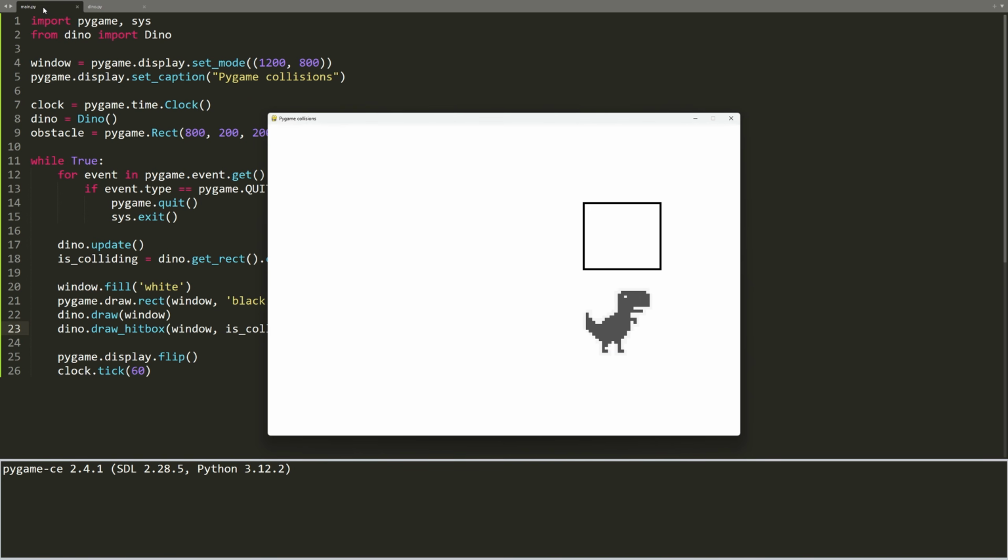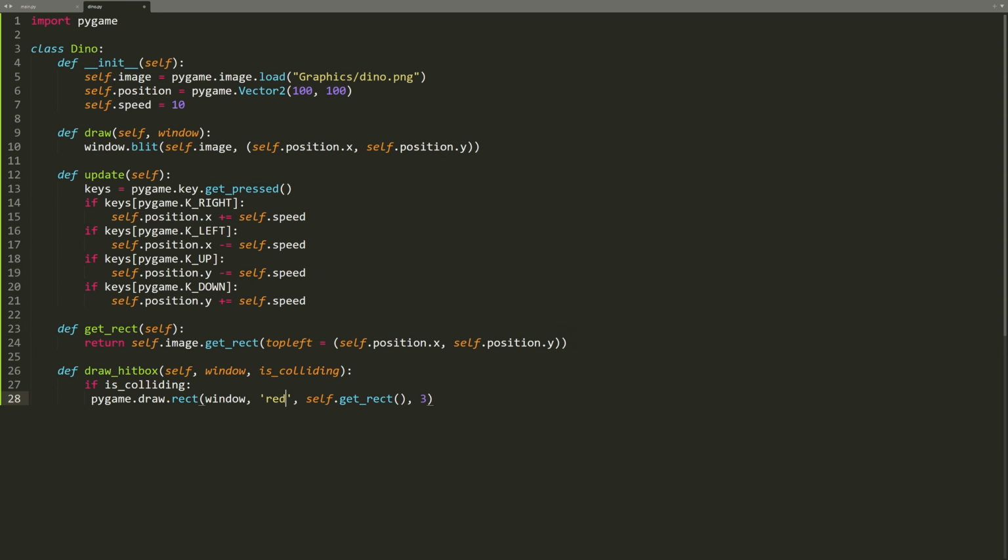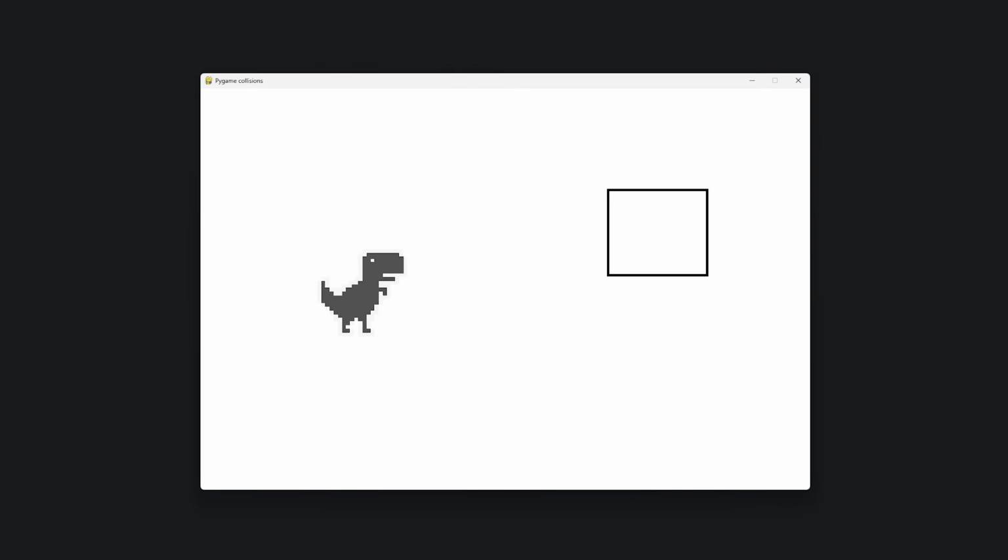As you can see, simple collisions like this are straightforward to implement in Pygame. The dino class we have developed is versatile and can easily be reused in other projects. Its encapsulated structure means that its movement, hitbox drawing, and collision detection methods are all contained within the class, making it portable. If you are creating a platformer or another game where a character needs to interact with obstacles, we can quickly integrate the Dino class for smooth movement and accurate collision detection.